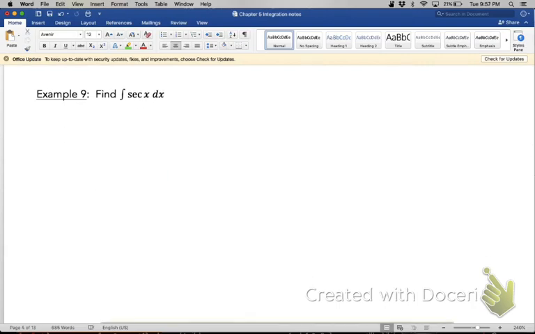Okay, I'm going to work through this one, and I'm just going to warn you in advance. This example is kind of magical. It seems a little far out there, but this is where this formula for the integral of secant of x is going to come from. And you can probably hear in my voice, I'm excited because I think this is cool. But so secant of x, there's no derivative that gives us that, so there's no way that we can integrate just as it is.